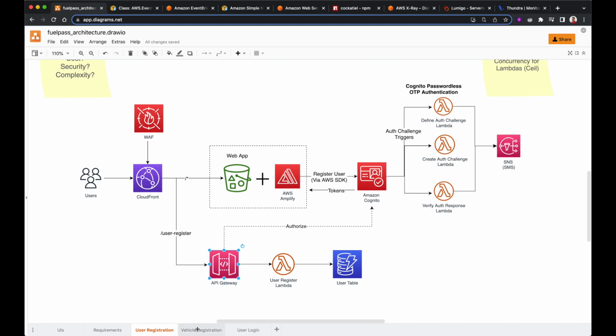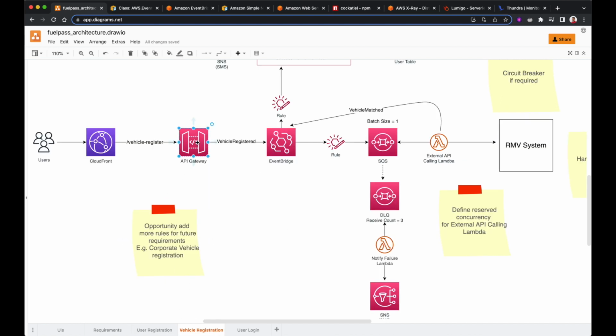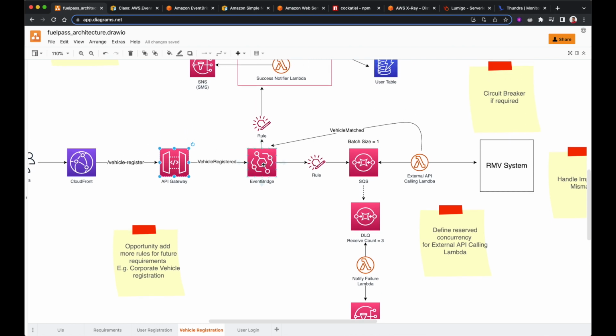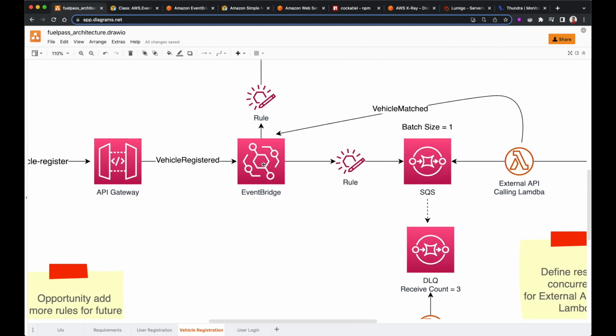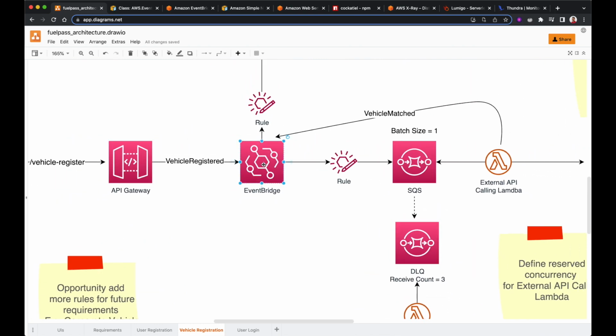Similarly, even though I haven't added it to the diagram, the request will first be authorized. After it is authorized, we are using another managed service, in this case EventBridge.